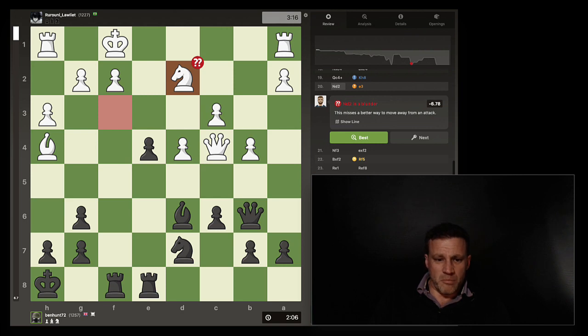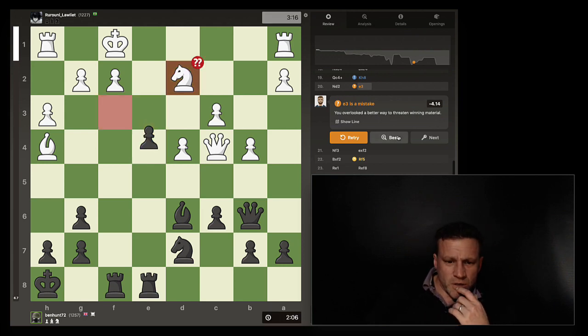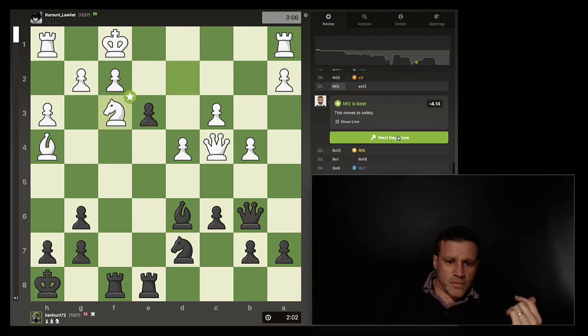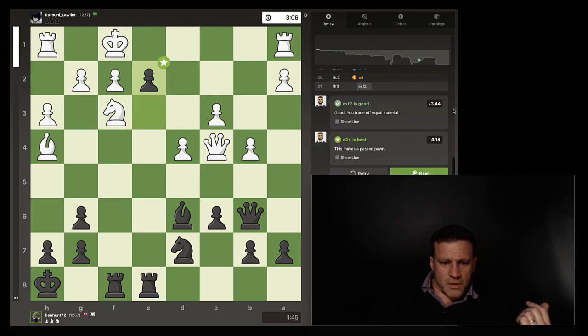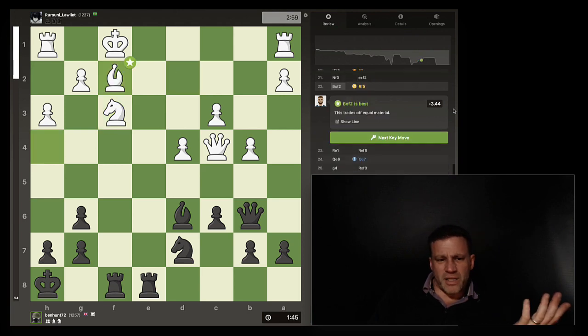Knight d2 is a blunder. Because, oof, that's a mistake. I thought it was good. It was good. Should have done that. Really? Don't get it. But anyway, I did that. He did this. I did that. Oh, I could have pushed a check. That would have been even more evil, innit? A little bit more evil. But anyway, that's as evil as we got.